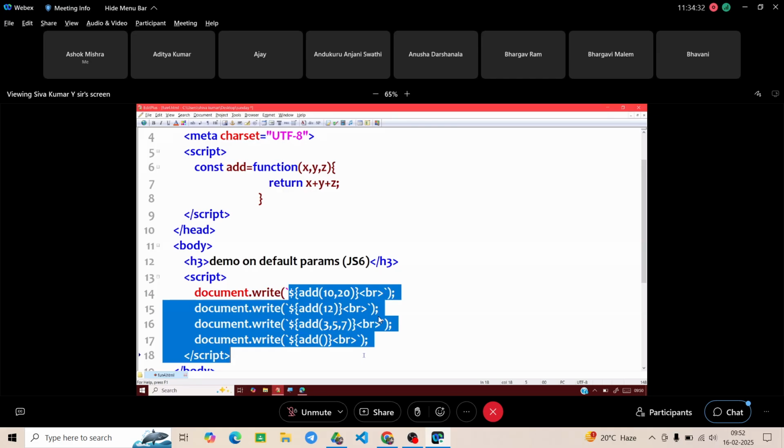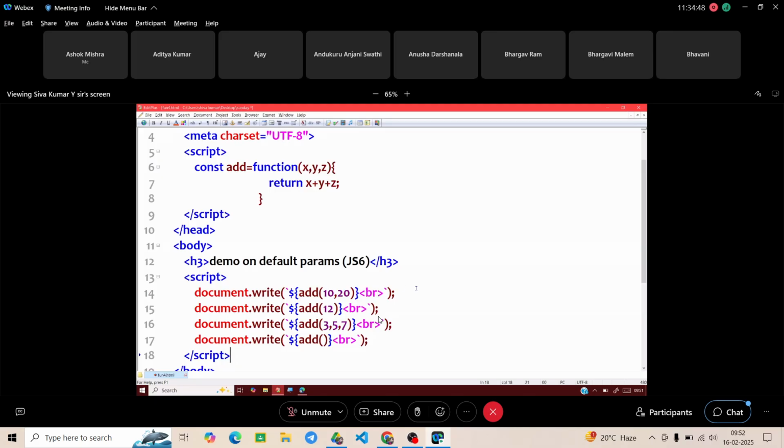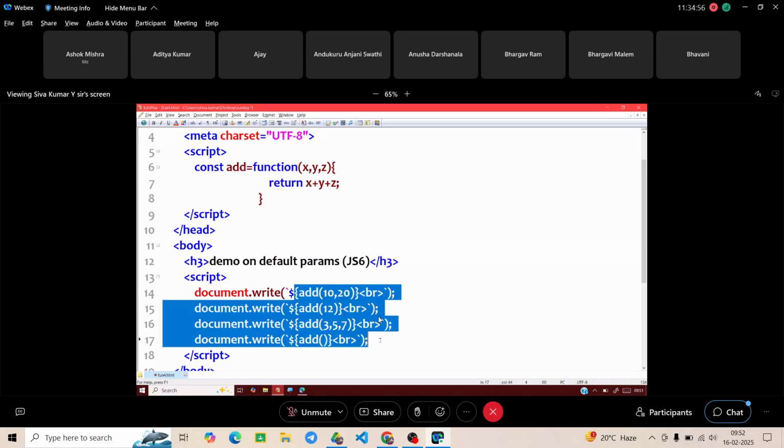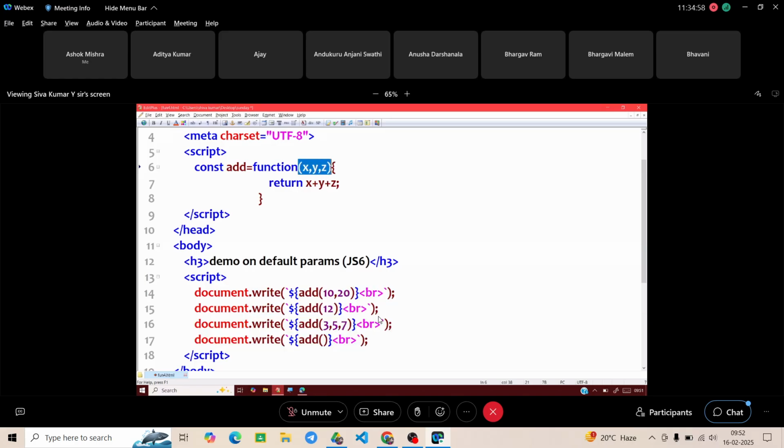Compare with rest parameters, where you can call with any number of arguments, even 3,000 combinations. But here the highest is 4 combinations. Both look the same, so observe carefully. With rest parameters, how many combinations can we call, sir? Unlimited. But with default parameters, maximum 4 combinations are possible because you have 3 parameters. If you have 4 parameters, maximum 5 combinations are possible. The number of parameters plus 1 chances are available, down to the call without arguments.